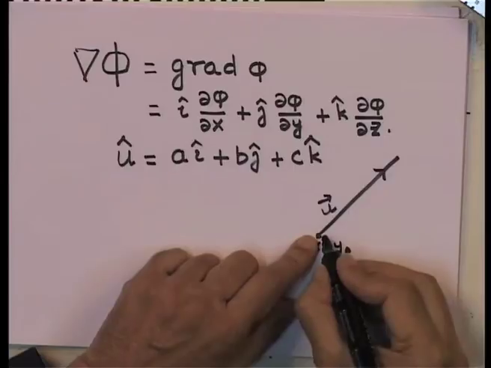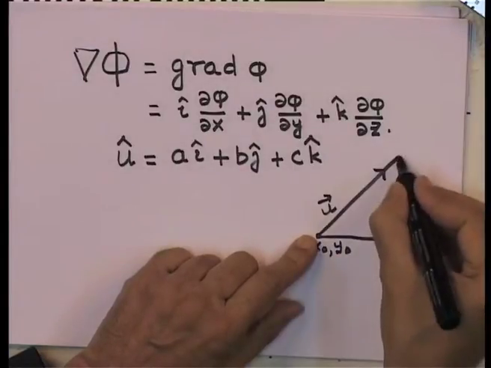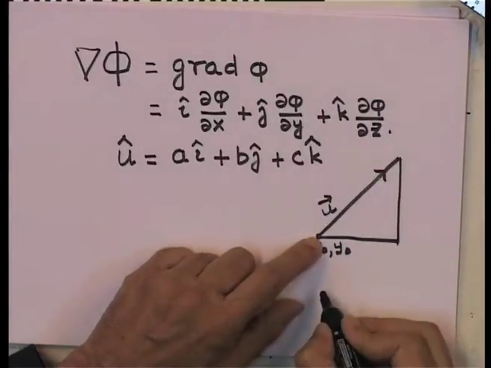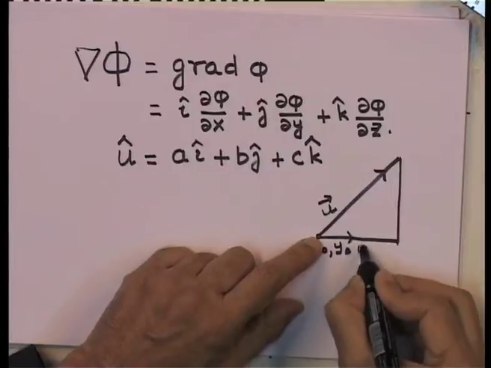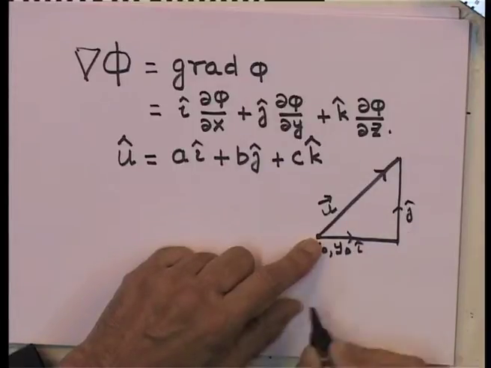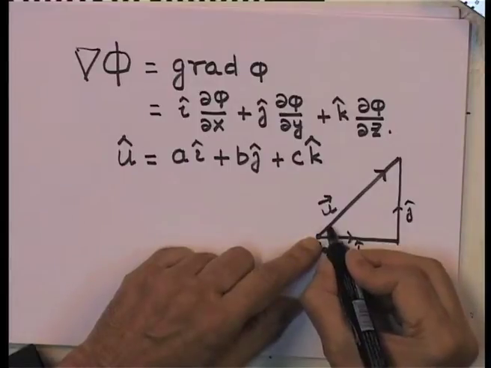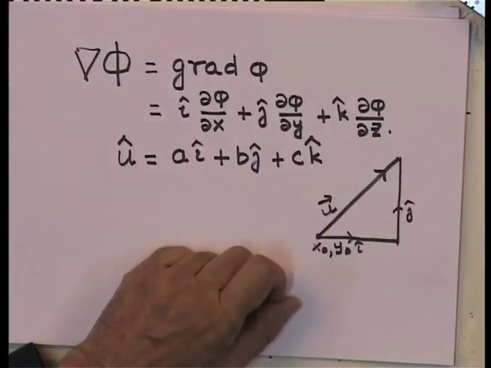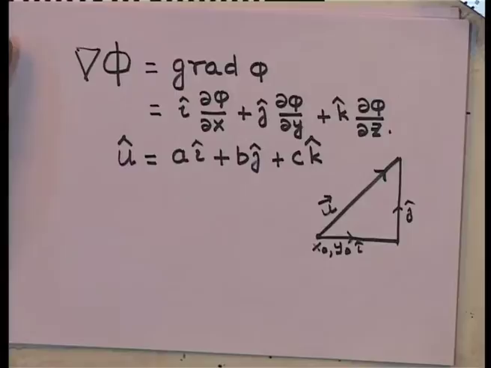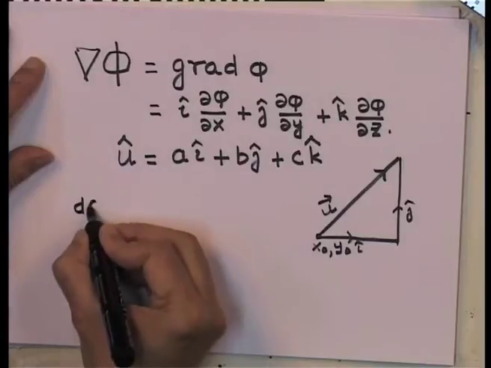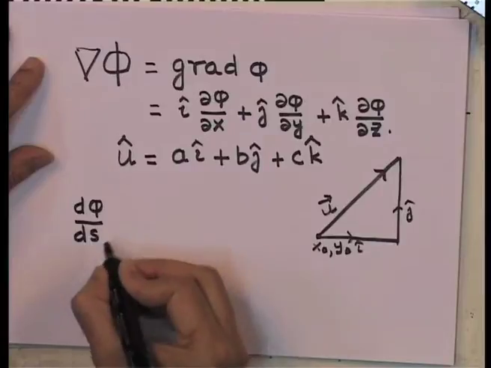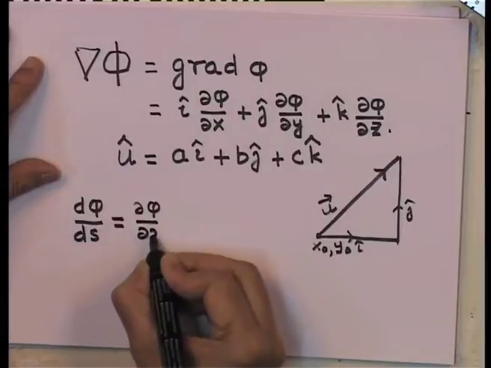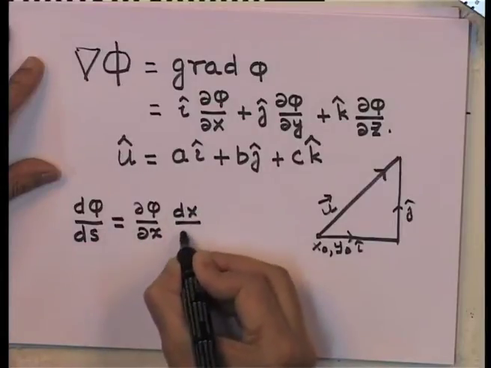It is trivial to see it in 2 dimensions, because supposing this is s, then this is the direction of the unit vector, this is the direction of i, this is the direction of j. So, clearly this is nothing but the cos theta, which is the angle between the unit vector and the x direction, and so therefore, this follows. Now, with this d phi by d s, which if you recall we had written as partial with respect to x, dx by ds, etcetera.